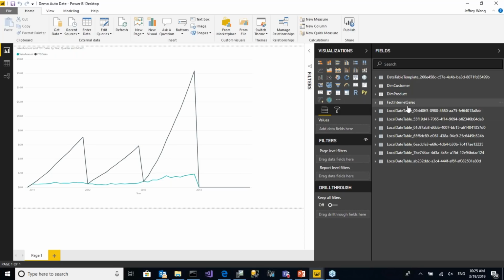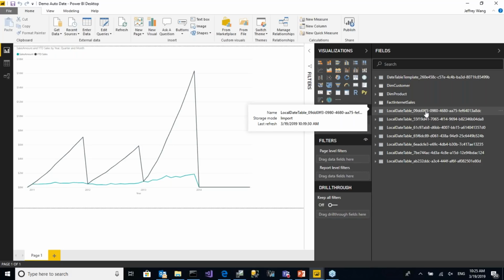All these local date tables exist because there are multiple date columns in this model, and by default, Power BI will automatically create a date table for each of your date columns. And that's why you also have the nice automatic date hierarchy, and all the time intelligence functions can start working. But you have to remember to use the DAX dot syntax to make it work.